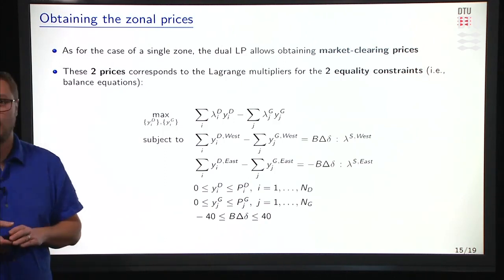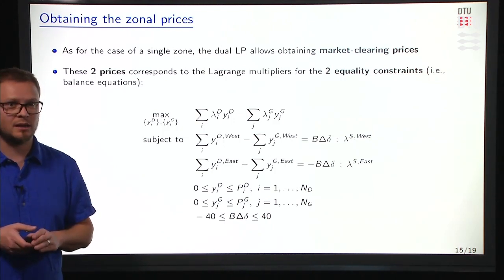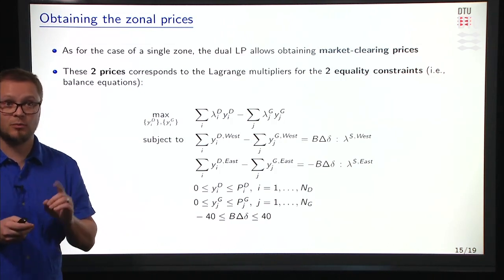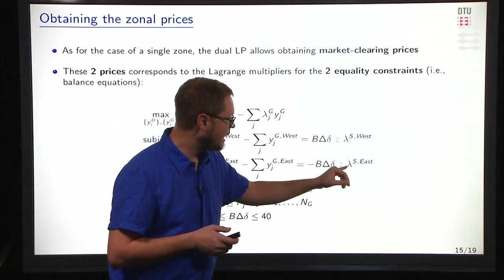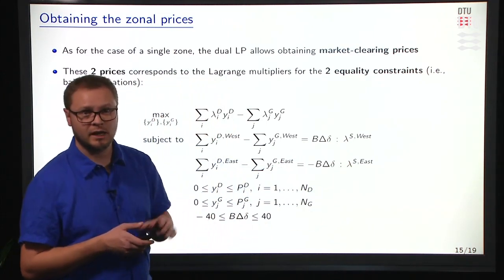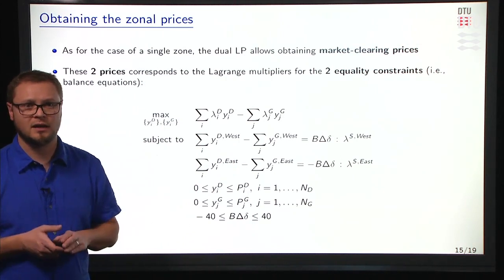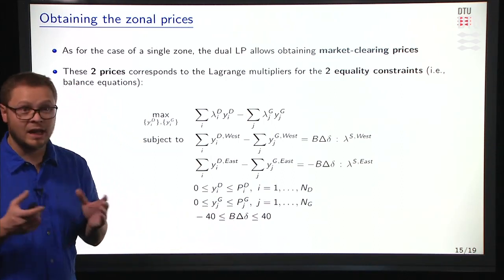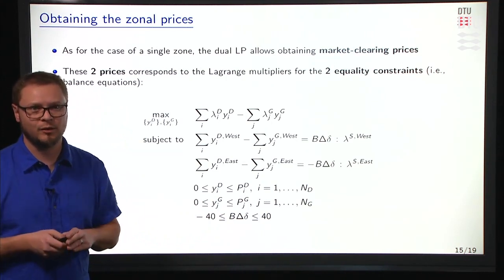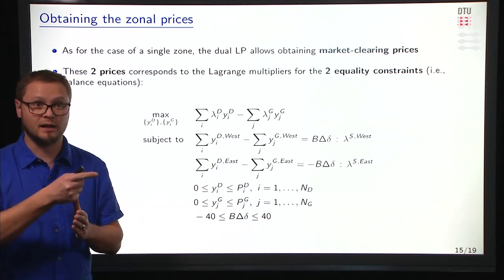All right, in terms of zonal prices, now that we wrote this optimization problem, this linear program with two balance equations, remember that the market clearing price, the system price, was related to the dual of the single balance equation we had before in our market clearing. We now have two balance equations, which means we have two Lagrange multipliers or prices related to these two balance equations. In the rest of the formulation, the inequality constraints are the same for the set points in terms of consumption and generation, and we also have this extra inequality constraint such that the exchange between the two areas can be between minus 40 and 40, meaning it's actually between nothing and 40, but either on one side or the other.